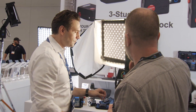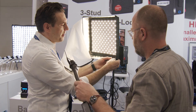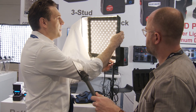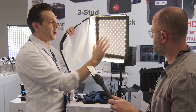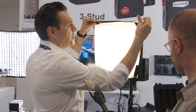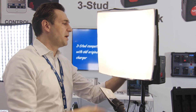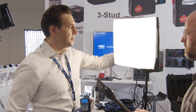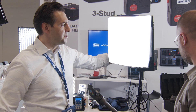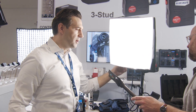Here we're looking at the 1x1 and everything that comes with it for $675. We have the softbox, which just velcros on, and it gives you the perfect depth between the actual surface of the light and the diffusion so that it's casting an even softer light when it's on. This is also bicolor, so you can get your 5600K, your 3200K, or you can mix it. Battery-powered, and it'll go all day — we've been field testing this for a couple of years now and people love it.